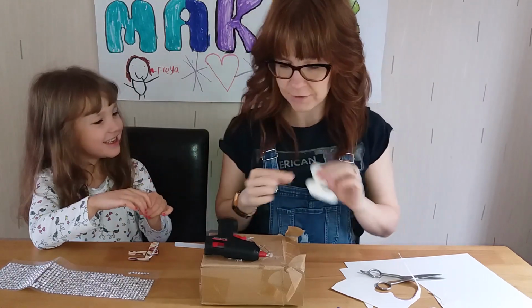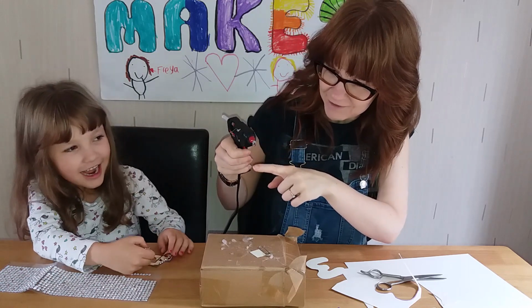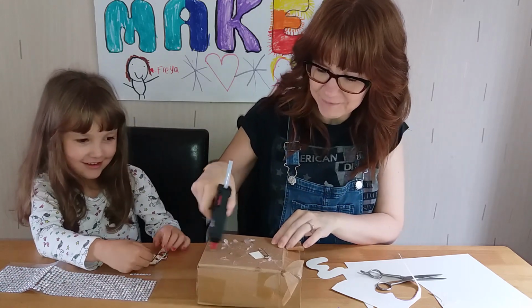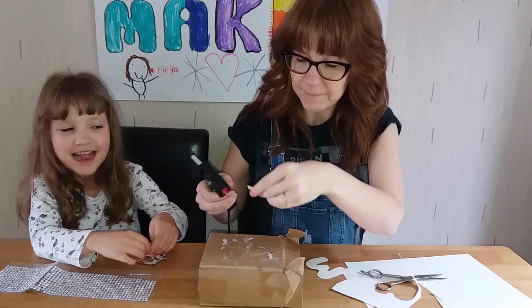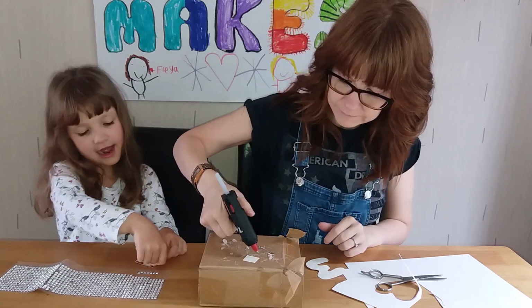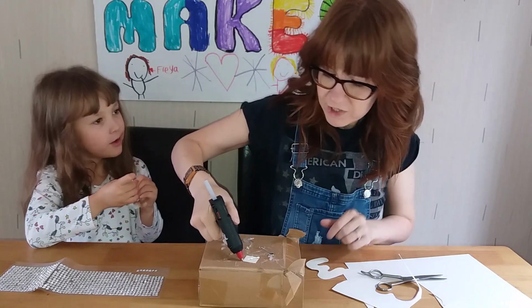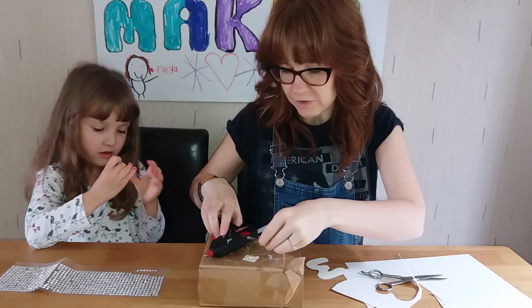Oh my dungarees. Right, you can see it now. It's ready to go, everyone. A big blob. Why do you use a square? Well, you can use a square or a circle. It's just using a square is a little bit easier.